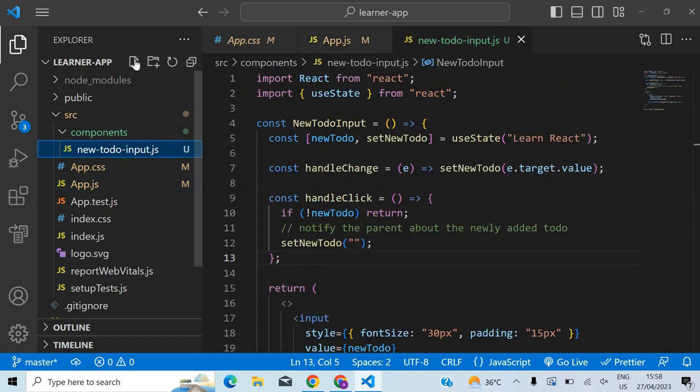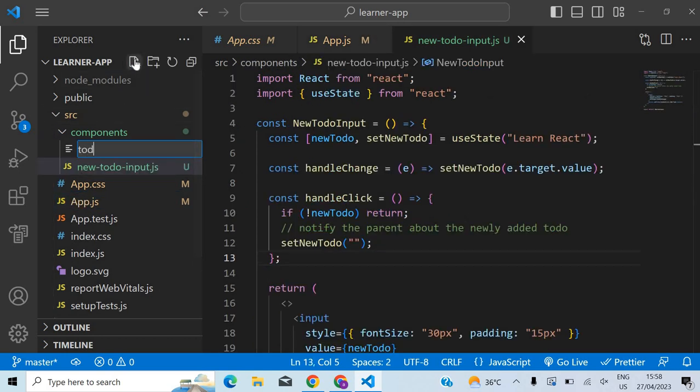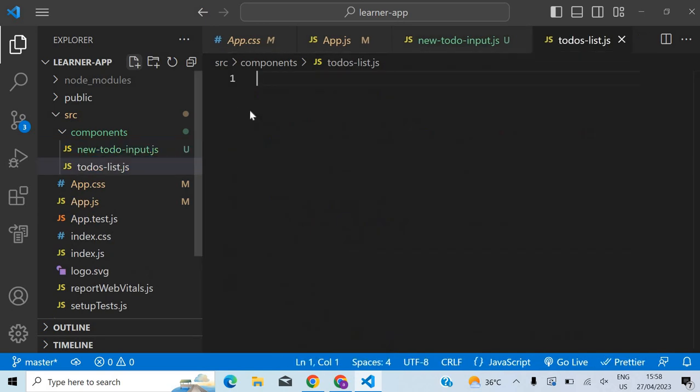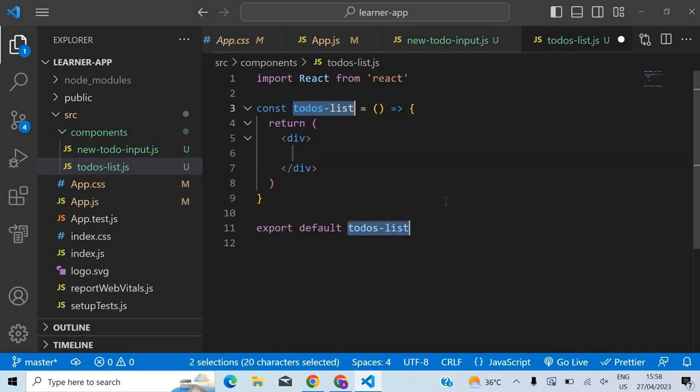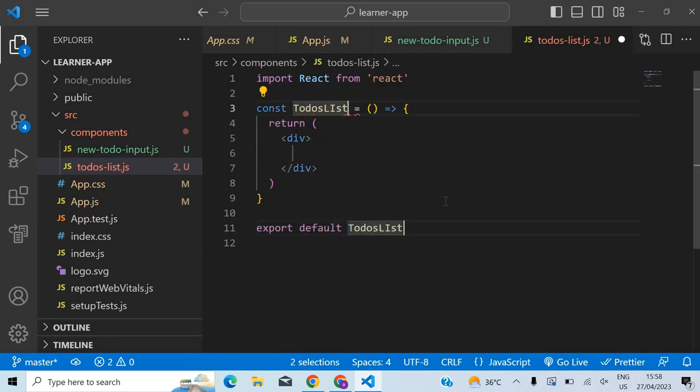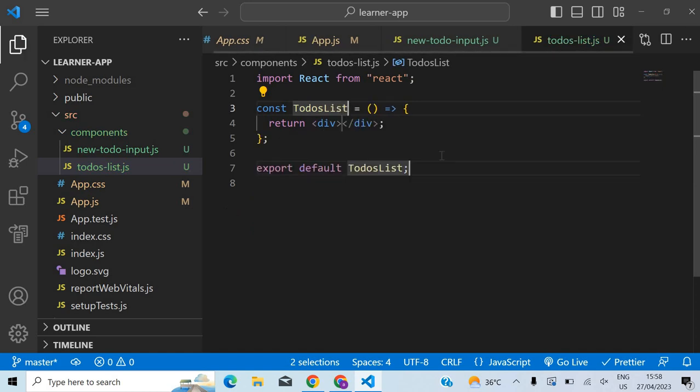What we can later do is we can even move this code inside its own component. Like I can create a new component here, to-dos list.js. So there's a new component called to-dos list. This component will take care of rendering that list now.